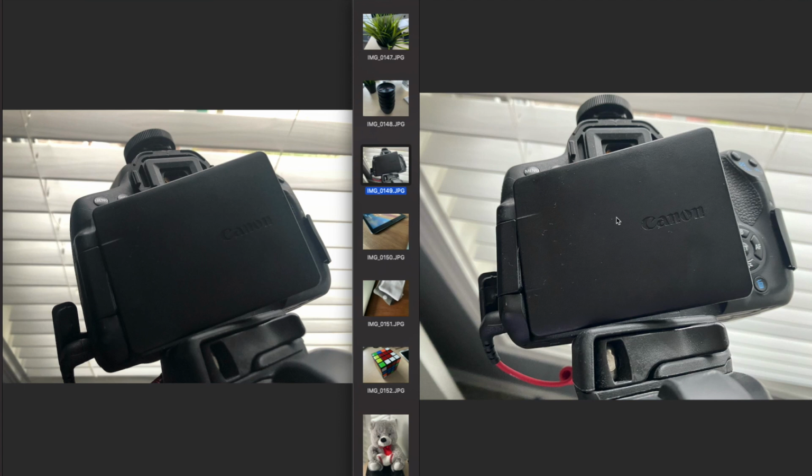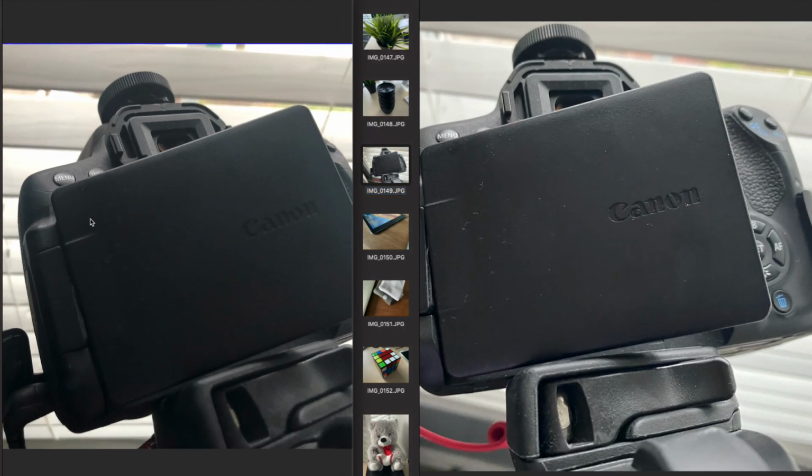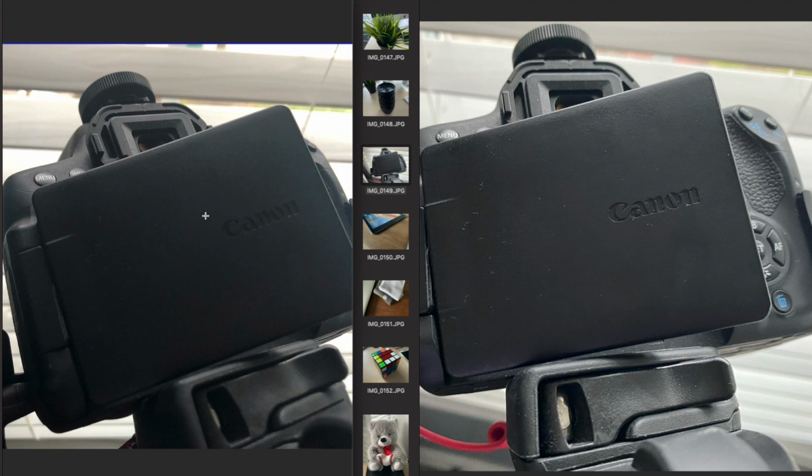Looking on this next image, you can see two different lighting situations. I mean, the same lighting situation, but two different ways that the phones interpret it. Now, on the 8 Plus, you can see that it's not a bad image, but it's kind of darker overall. There's really not too many things you can see, especially here. It's kind of hard to make out that Canon thing.